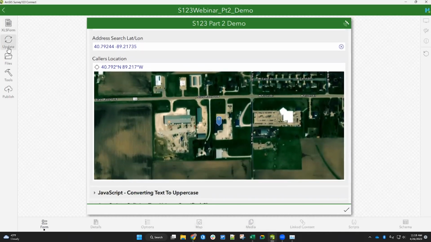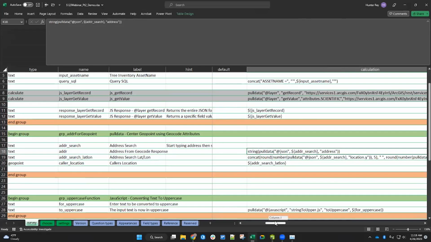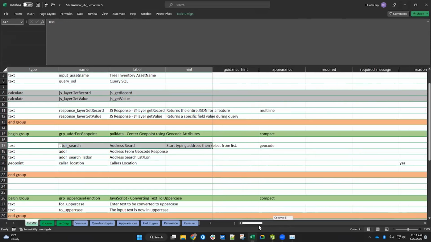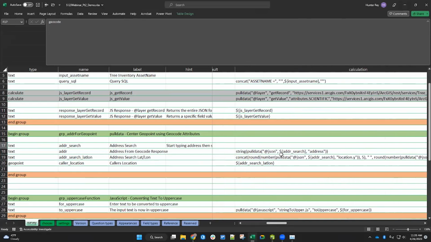So if I go into the background now, on this one, you can see that I'm getting the address search, and the appearance for this is geocode. That's built in. You all have access to that if you want to geocode an address search. And then that returns by default a JSON array. So then we're using a different type of pull data request where we're parsing the JSON, searching the JSON that was returned in my address search geocode, and I'm looking for the address piece.